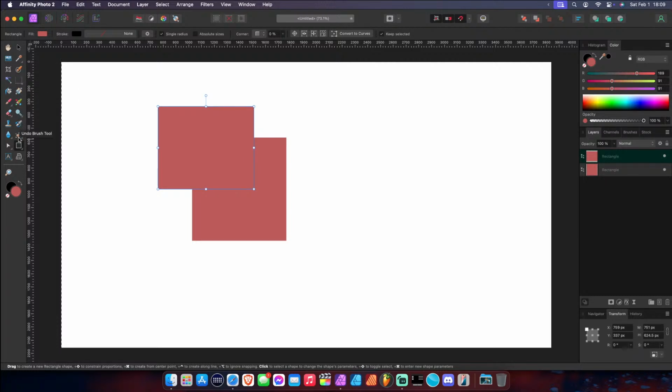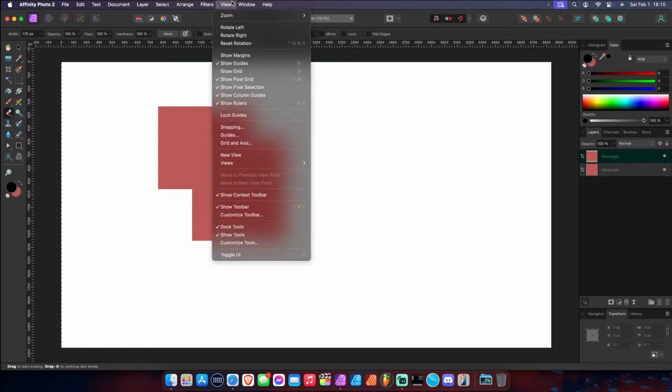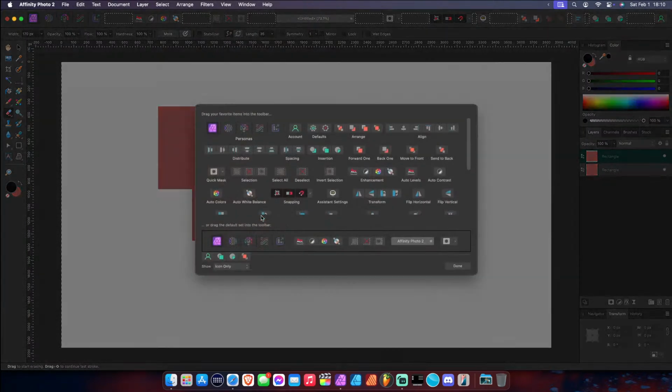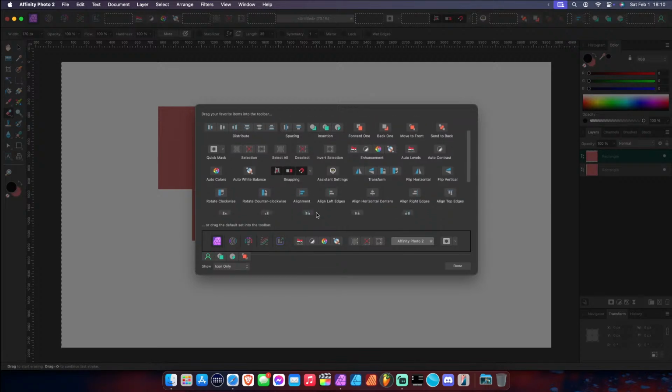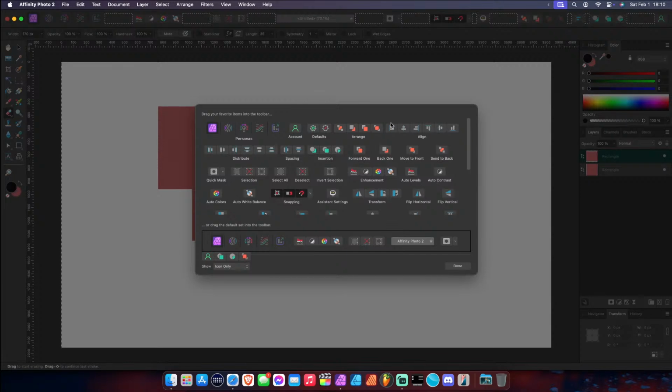And this is one of the things that I really needed with this. Where is it? There is a shape building tool. I don't know where it is, but there is a shape building tool. Let me see. Customize toolbar. Maybe it's in the other program.